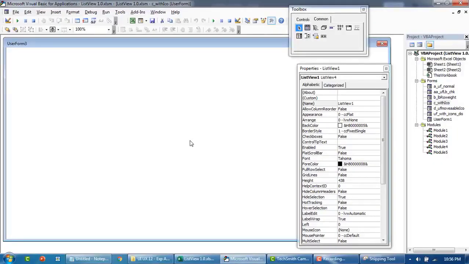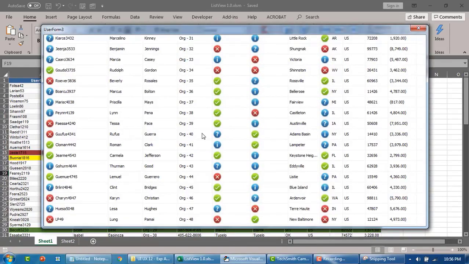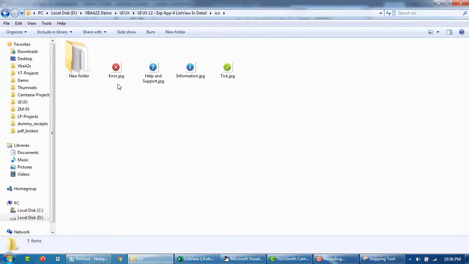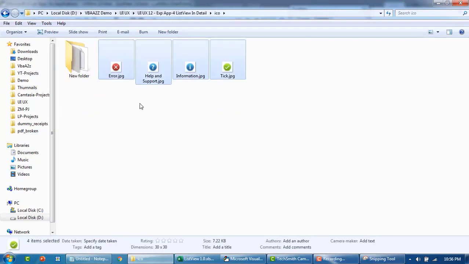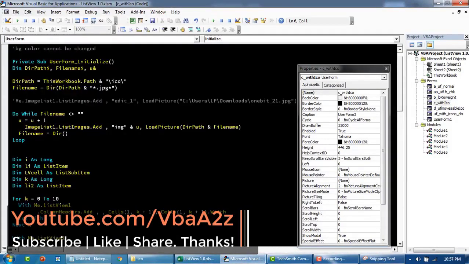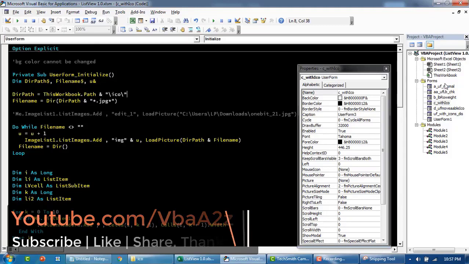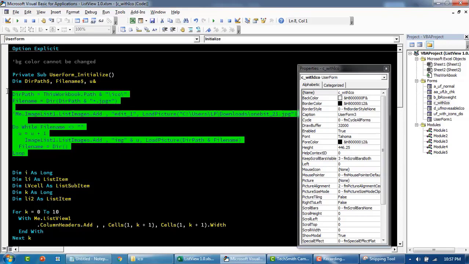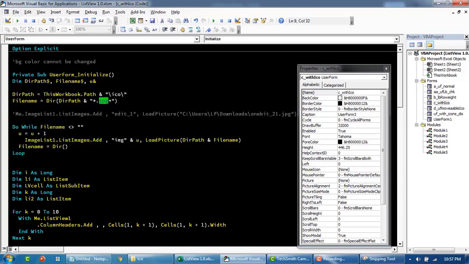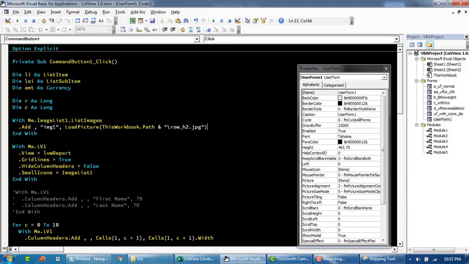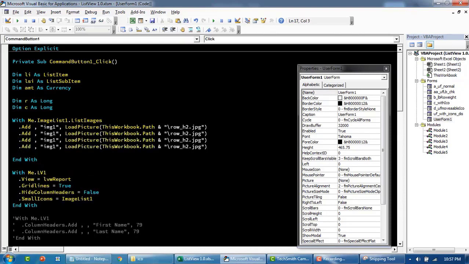Now we'll start looking at, we already started in a sense, but I'll show you how to add all these icons to the list view that we have right now. So before going to that, as usual, I've gone through the web page we went through in the first video, and I've downloaded all these icons, and these are the icons that I'm loading there. If you have many icons, you can loop through here. For example, in this code, I'm looping through all the items within the folder that end with JPG. But it's totally up to you how you want to do it. For now, I'm going to manually add these items and ensure that this is unique like this.